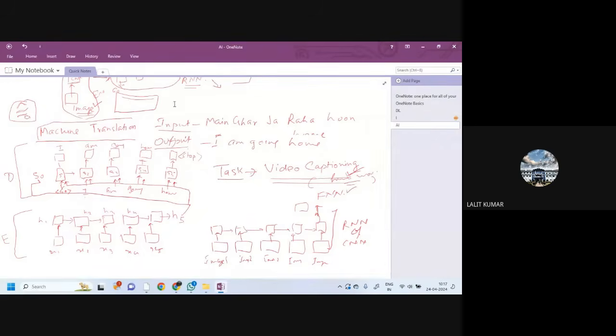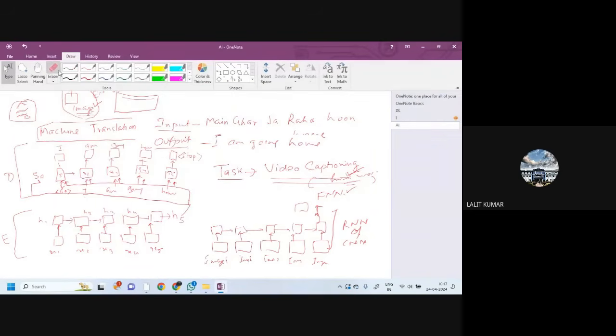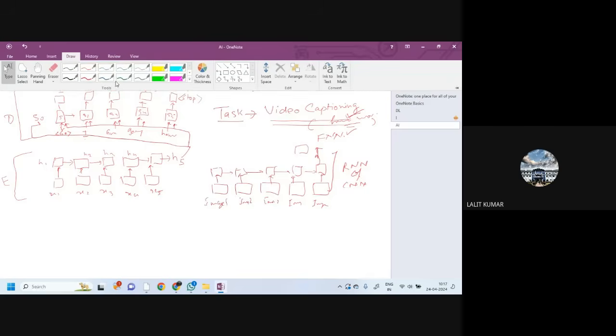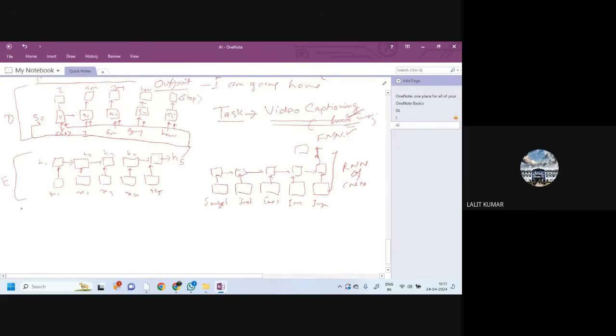Okay. So now coming back to the problems we foresee and what the motivation is. I will erase this RNN and CNN part. Okay, I will come down. So the motivation here: why do we need the attention mechanism?